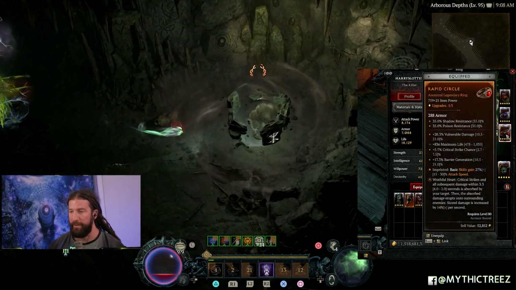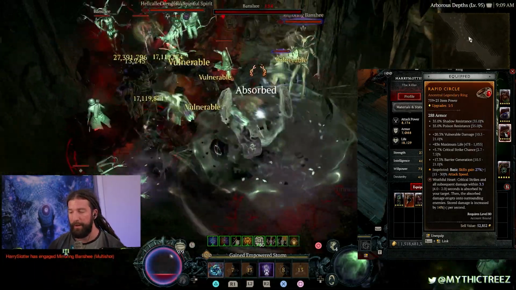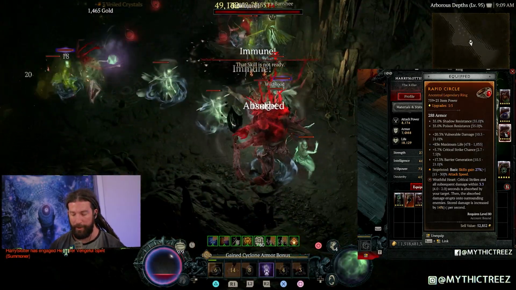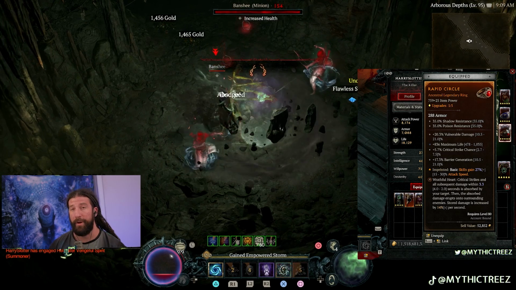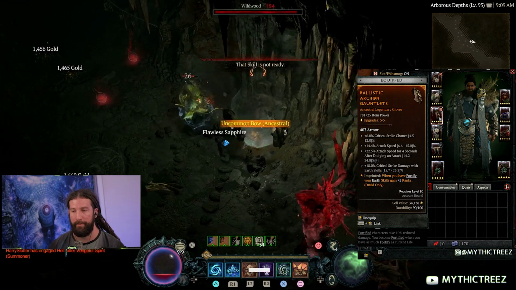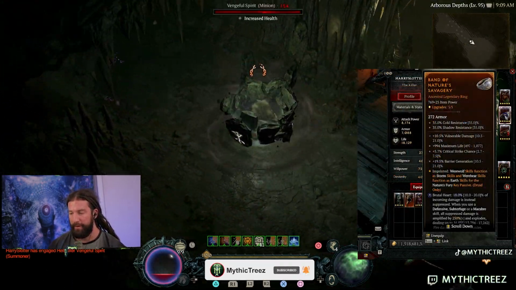You're going to want to have Rapid on one of your rings. That way you get the extra basic skill attack speed, since you are losing some from Crone, but you're going to use this either way. But you want to make sure to have it on a ring for this build, just because you can only fit Ballistic on gloves.